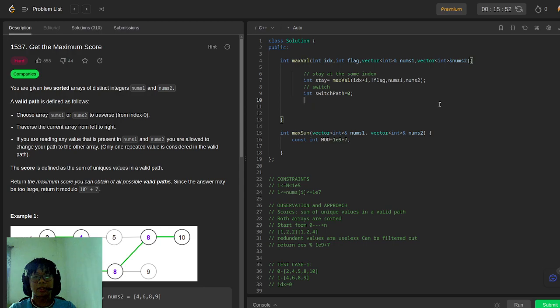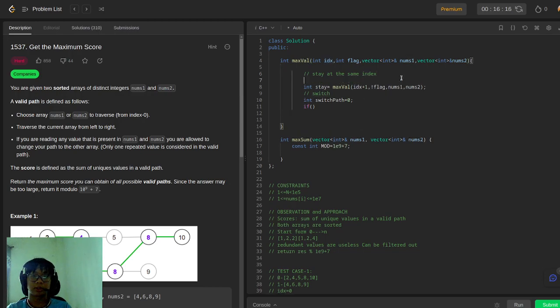So I can only switch if... so what are the conditions for switching? I can only switch if this value, which is nums, and val will do nums. Okay, it depends, right? So I have to check.